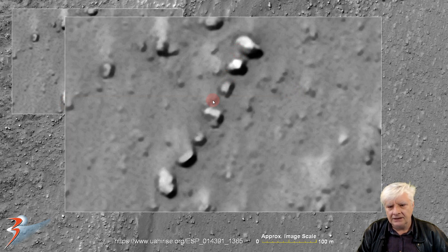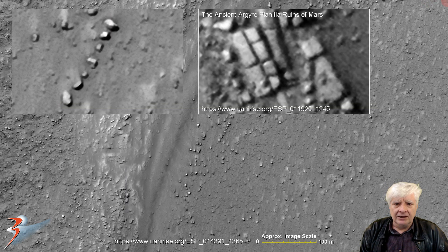The spacing between those looks rather odd. More blocks are discovered in Argya Planitia — check these out. Lots of symmetry and geometry going on there. We've got two long blocks next to one another, and next to each of those we've got two similar blocks as well. Lots more in that photograph.